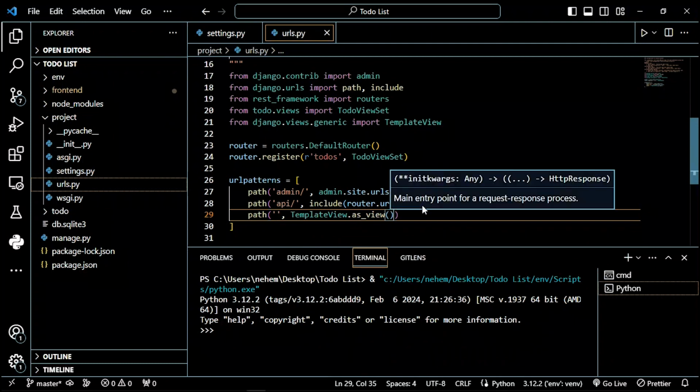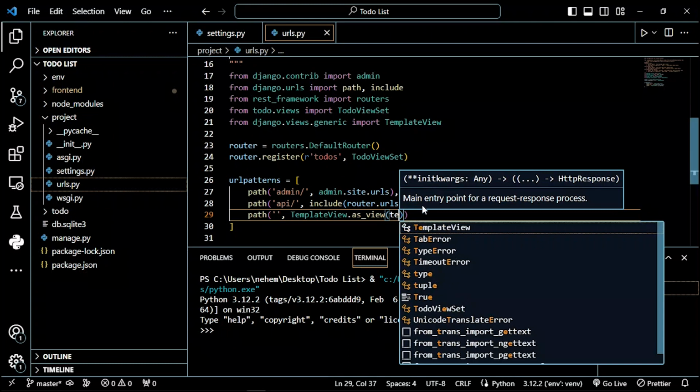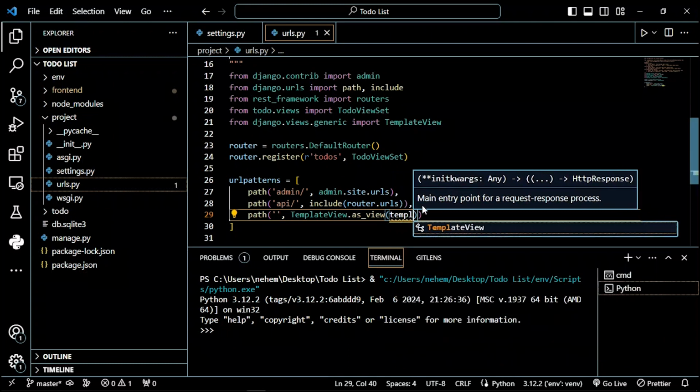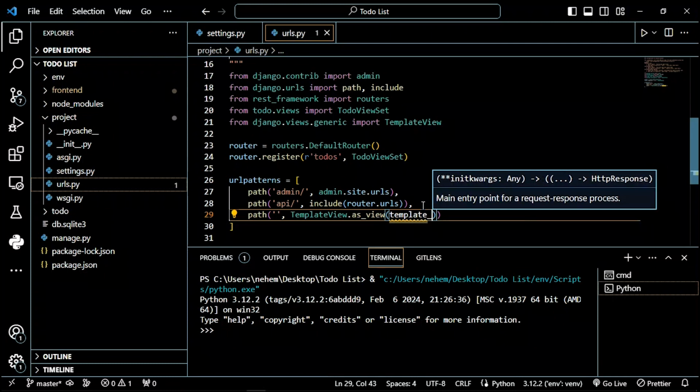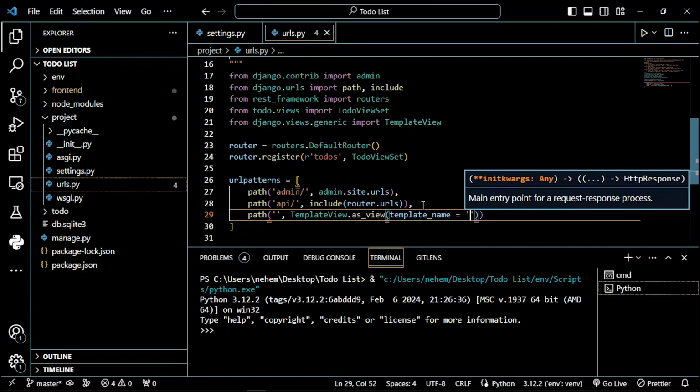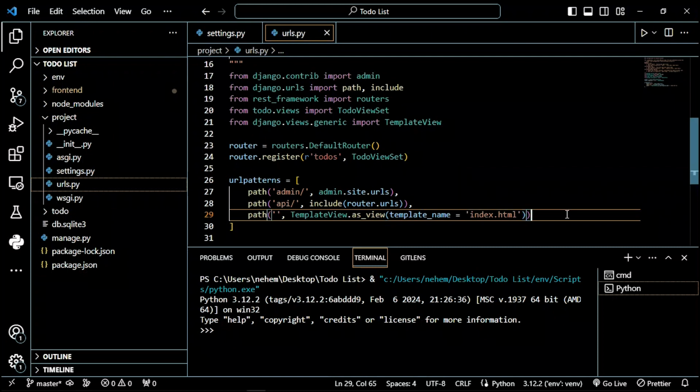Then now we are passing in template_name, which should be index.html. Let me close with a comma like that.